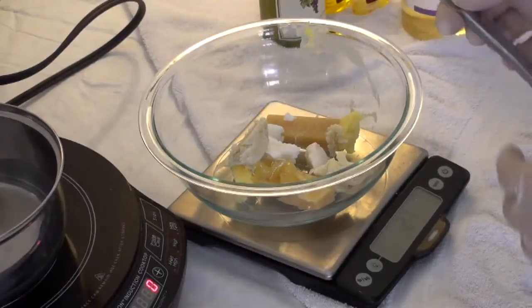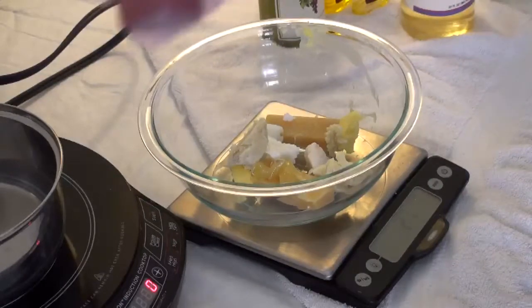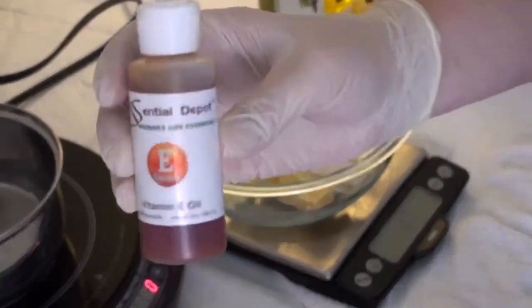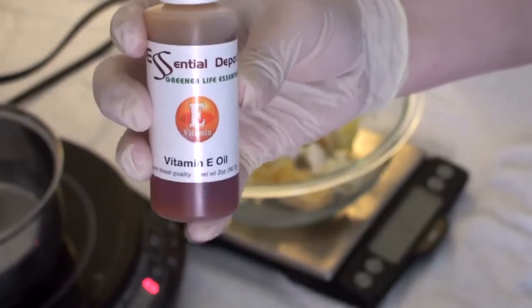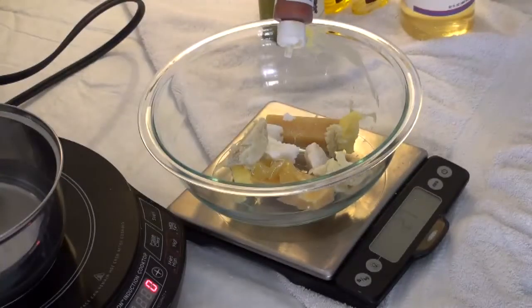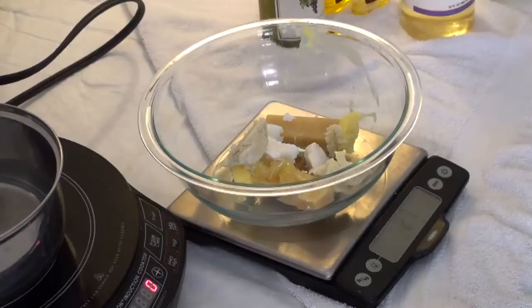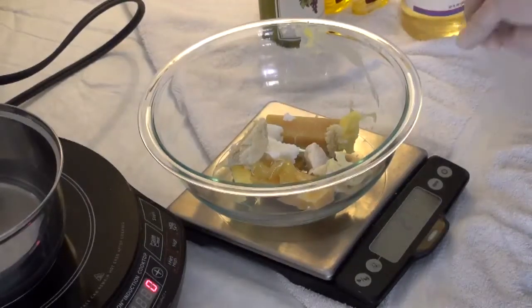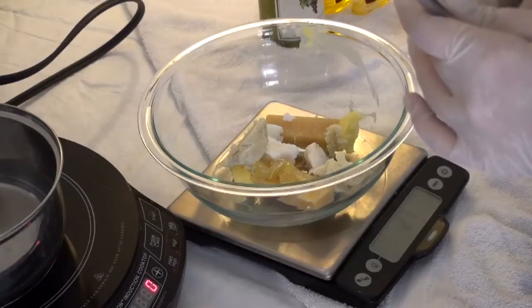Seven grams of vitamin E oil, but that was before I switched to this vitamin E from Essential Depot, and you really just need a tiny little bit because this is undiluted. Literally like that much. Alright, here we go.